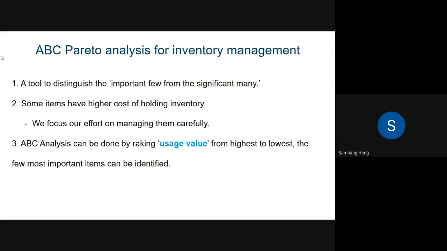Class A is the most important inventory. We need to have it at any time because it generates a lot of income for the company, and it takes less space. Class B is in between. C is the least important inventory. You have it, it's good, but if you don't have it, it's fine. If your business ran out of cash flow, we don't need Class C. But for Class A, even if you ran out of cash flow, you need to get a loan from the bank or another company, or do whatever you can to make sure you always have Class A inventory.